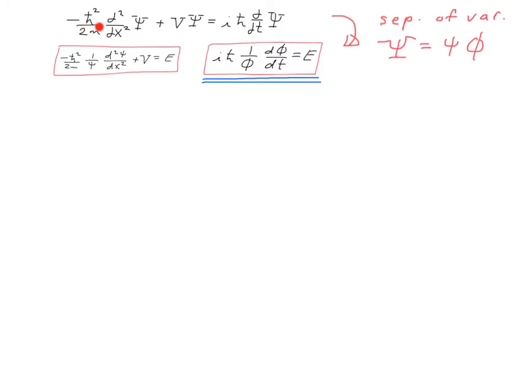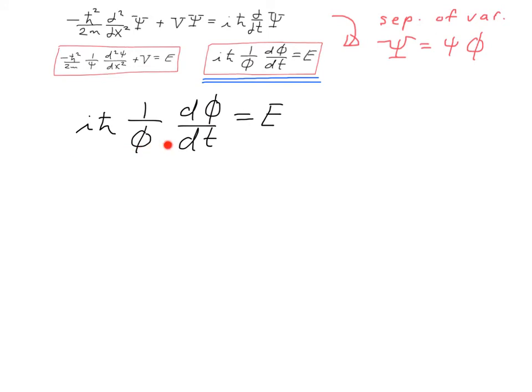So, applying separation of variables to the original Schrödinger equation, and separation of variables meaning taking this thing that depends on position and time and assuming that the position dependence and the time dependence can be factored into separate factors, we reduce the original Schrödinger equation into this, which we call the time-independent Schrödinger equation, and then this time-dependent piece. So let's solve the time-dependent piece. And again, we're taking for granted now that it can be shown that this E is the energy.